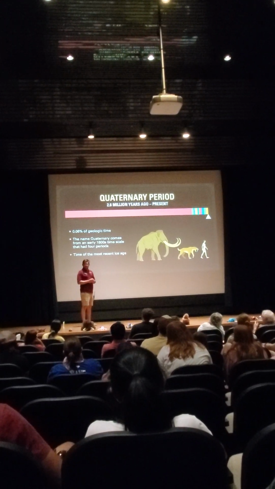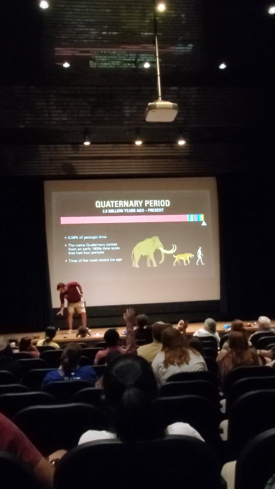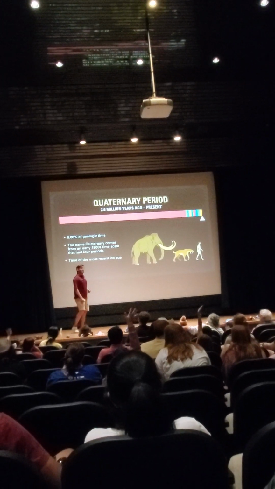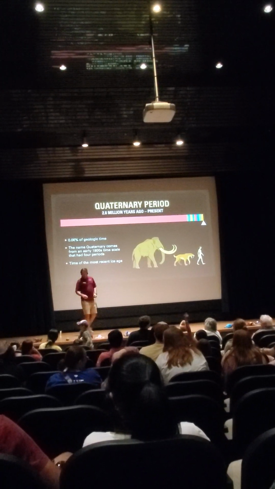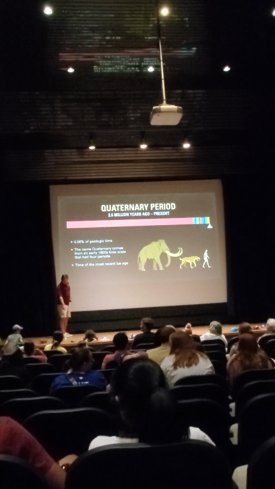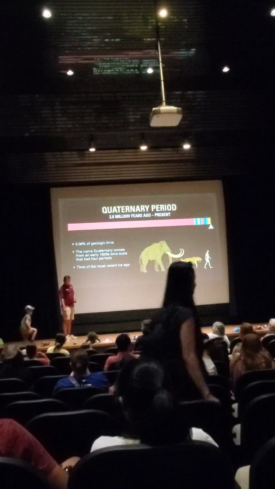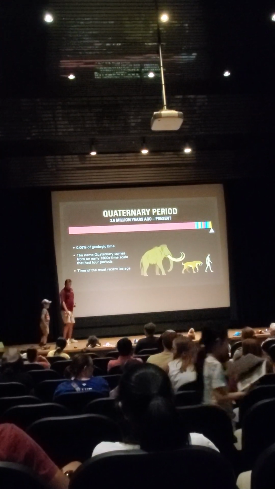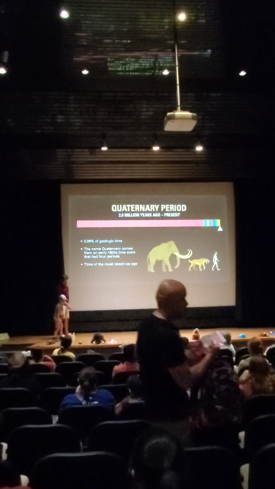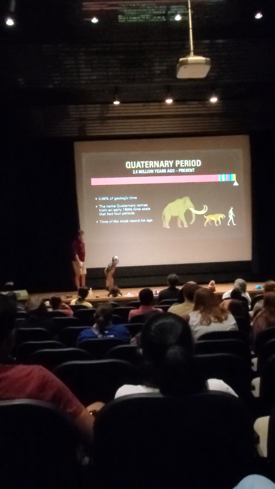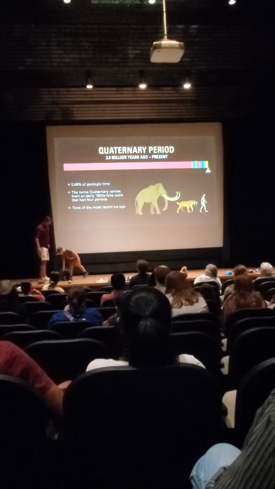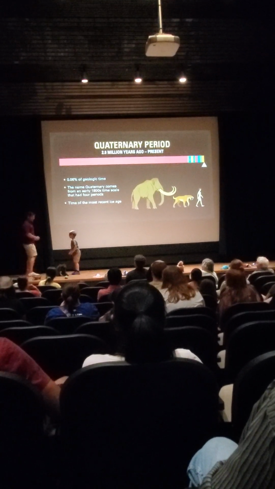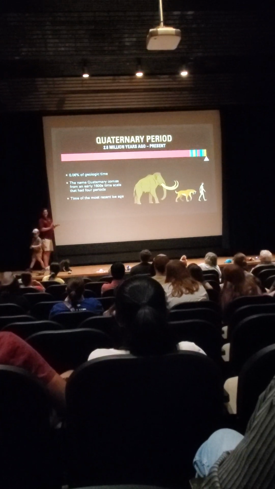Could someone please bring the mammoth up onto the stage in front of our Quaternary clock? Could I get a volunteer to come up? Yeah, why don't you come on up? So grab the mammoth, and you're going to put it right in front here. Woolly mammoth, put it in front. That's a hairy elephant, that big one right there to your right. Yeah, that's the one. Just put it right up here, just right in front. Perfect. Awesome. Great job. Let's take a seat. Well done. I love that.